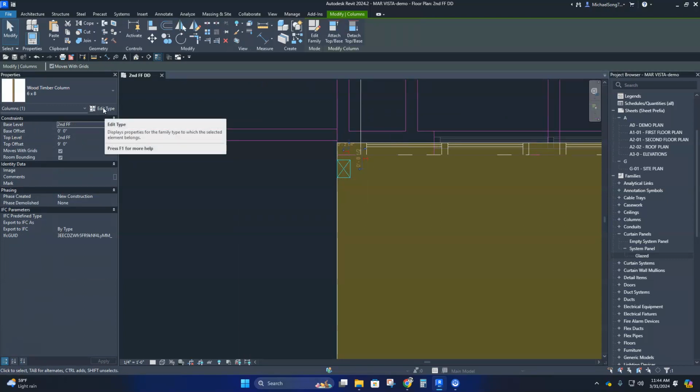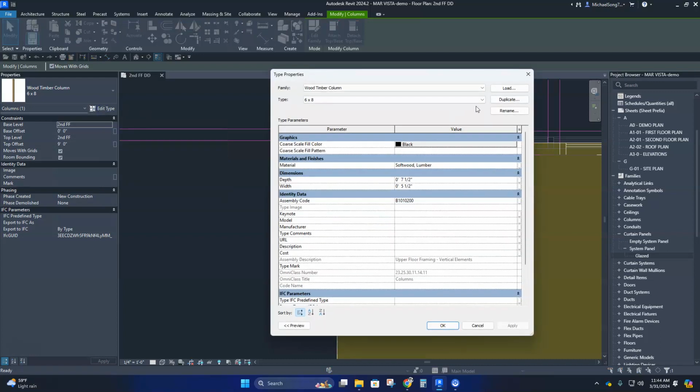So I'm going to use like a 2 by 6. Oh, and they don't have a 2 by 6. Perfect. So I'm going to duplicate that. Say 2 by 6. And 6 is 5.5 by 1.5.